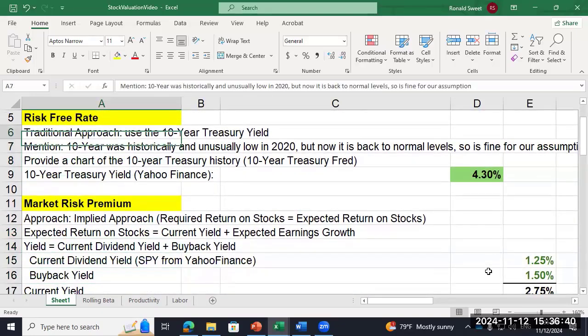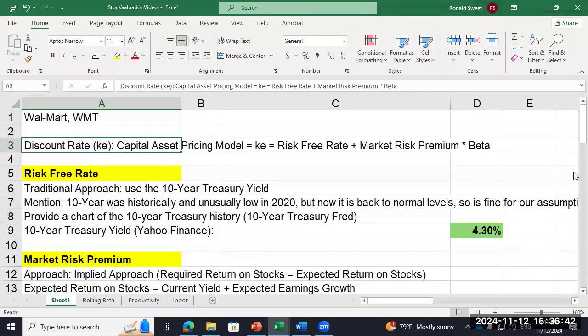Then the market risk premium. Remember, for the risk-free rate and the market risk premium, you say absolutely nothing about your company. The market risk premium has nothing to do with your company whatsoever, right? The market risk premium is the extra return you need over the risk-free rate to buy stocks, not your company stock, but to buy stock. It's the risk premium to be in the US stock market, essentially the S&P 500.